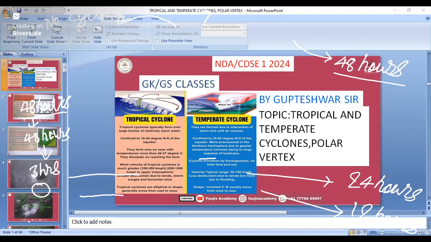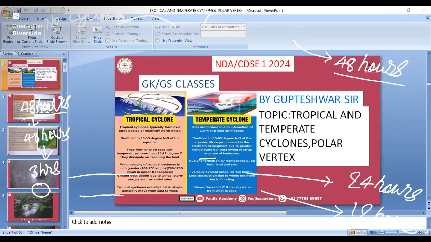If a cyclone occurrence is going to happen, then what will they do? When they have shown the yellow color code, that means they have given it 48 hours before. After that, every 3 hours, they will be showing the yellow color code. So remember that. That means the cyclone alert is there, so a cyclone is going to come.